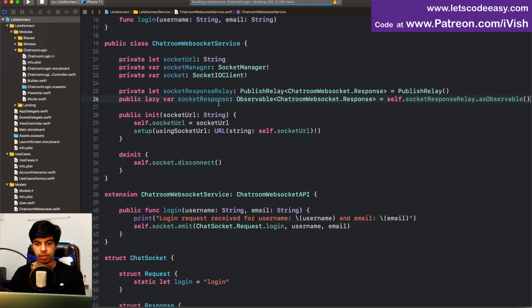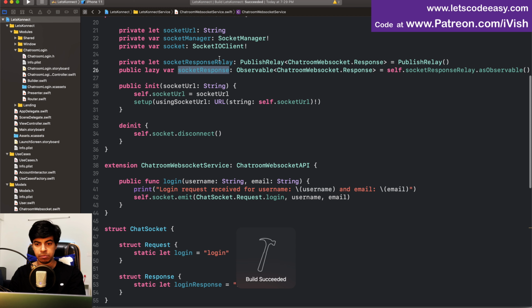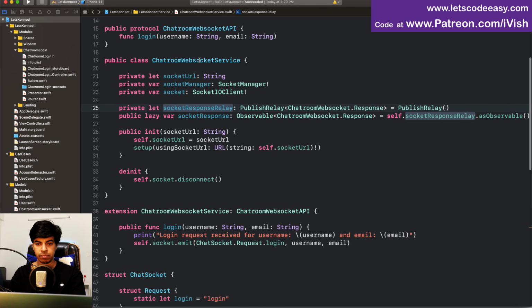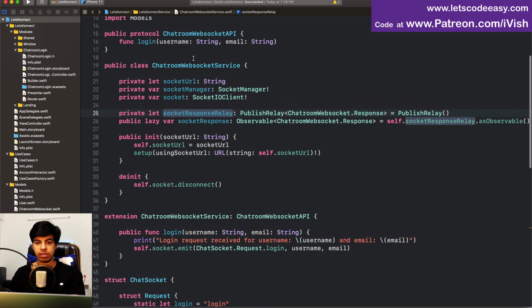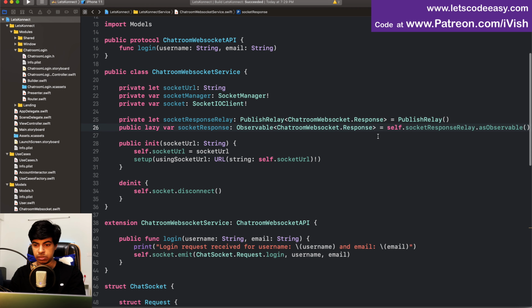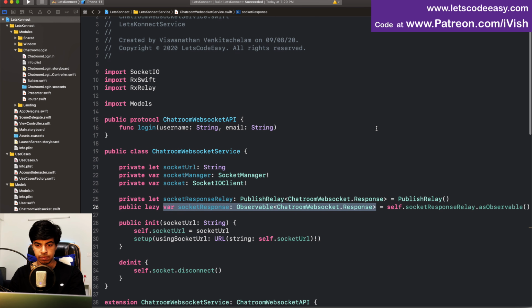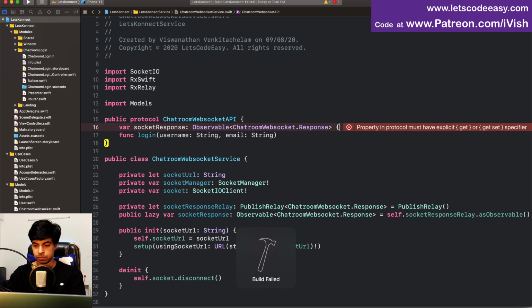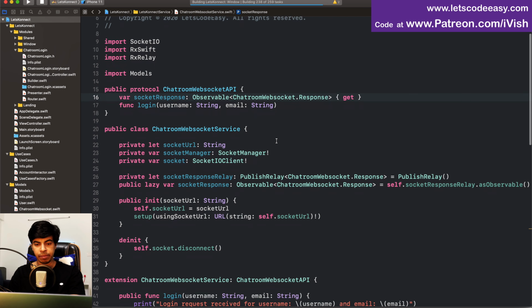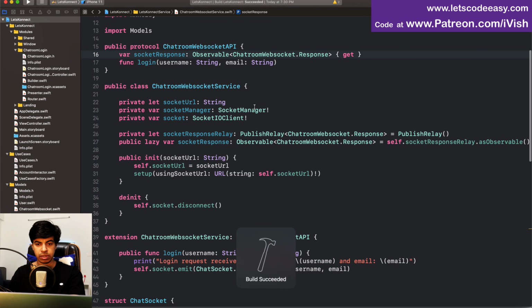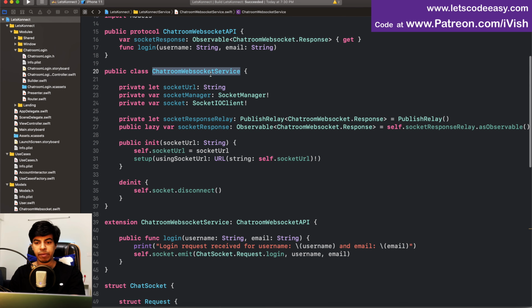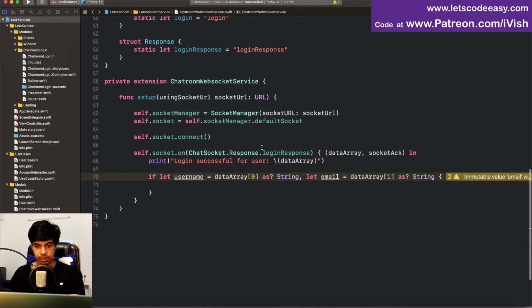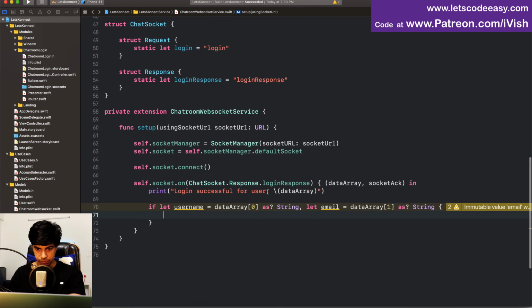So we now have a socket response observable which can be consumed from outside. It also makes sense to have this within our API, because that's the way we are going to consume this WebSocket service outside. So that is done.